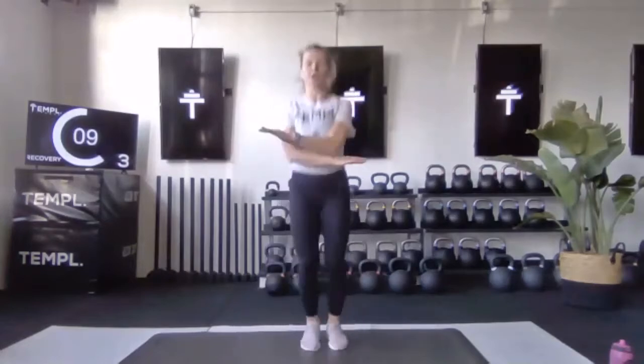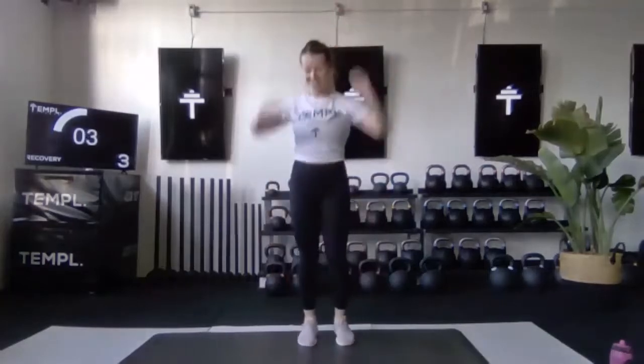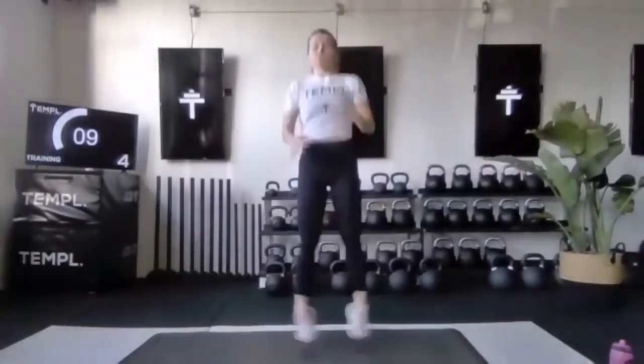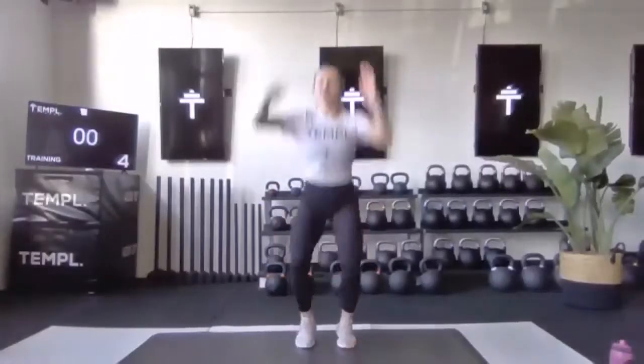Awesome. Last exercise of this first round. Gonna be 4 in and out jumps. You can have that hand swing, and you're gonna come down, rocket launch, rocket blast. 3, 2, 1, 1, 2, 3, 4, up, 1, 2, 3, 4, up on your toes, up. Make sure you're landing with your bent knees, landing softly on those jumps. Like I said, you can get your arms involved here. We've got 5 more seconds. 2, 3, 1, and nice rest.